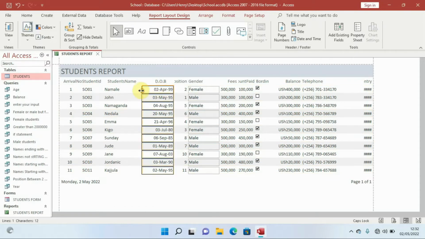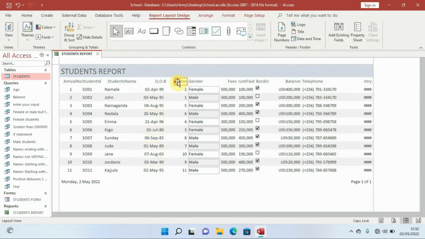I'll come and push this one closer. I'll push this closer. So that is it. I think it is now visible. So we come to the position. We also enlarge it a little. We bring this one closer, just like that. Then the gender is visible, the face is visible. Let's make this one a little bit smaller. Let me enlarge this also. By coming to the gender, I make it a little bit smaller. Let me select it. I will also make it smaller. Then I make my face closer, come closer to the gender.